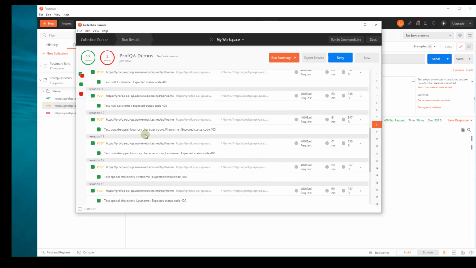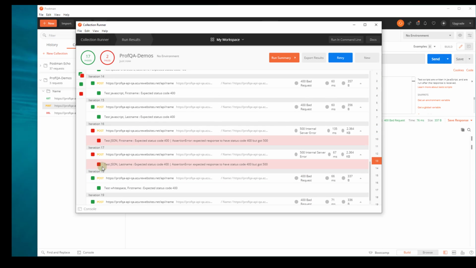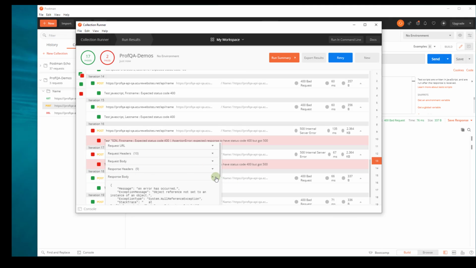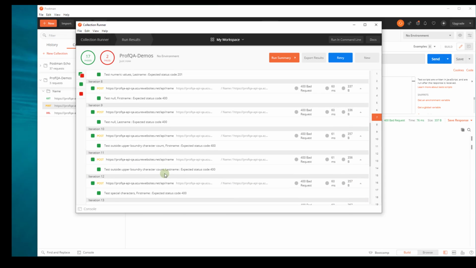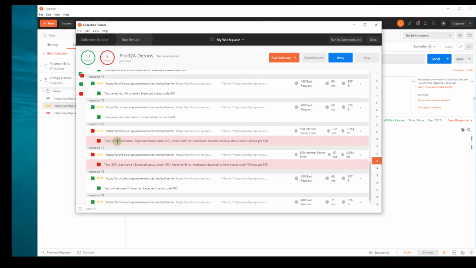And let's go look at the 2 that have failed. So here you'll recognize that we have the red icons and red coloring indicating that it failed. And let's look at what was returned. The response body is what was returned. You notice it says a message and then has all this message information here for us. And we can look at the friendly name, test JSON, first name. We expected a status code of 400. That was the name of the test. And the assertion error: we told it that it expected to get a 400, except it got a 500 error.